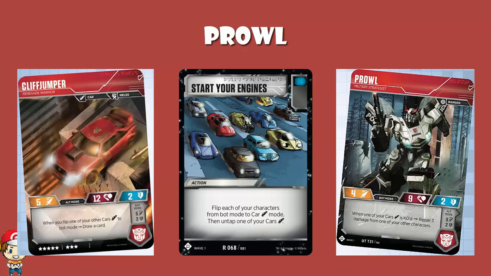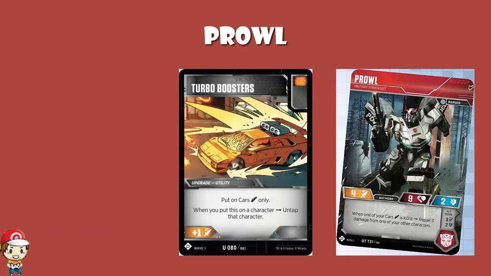We've also got the upgrade card Turbo Booster. When you put this on a character, untap that character, but you can only put it on cars, and it does give you an extra attack as well.